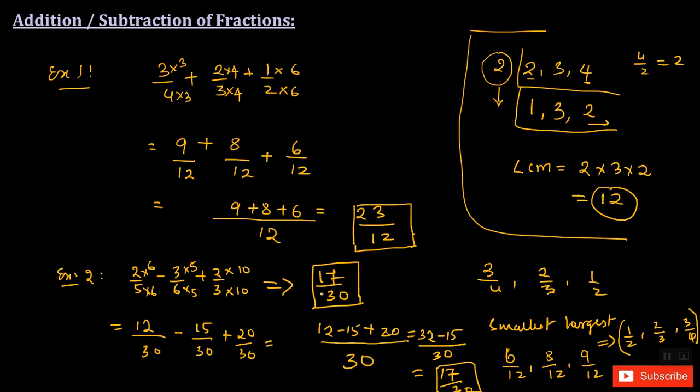So no matter which type of question or how big the numbers are, you have to make a common denominator whenever you perform add or subtract operations. Now let's move to the next. Let's see multiplication and division of fractions. This is the simplest. Whenever you do a multiplication or division of a fraction, let's take an example. Let's first discuss multiplication.